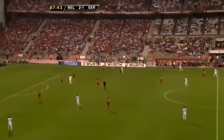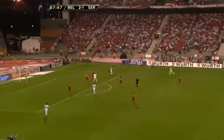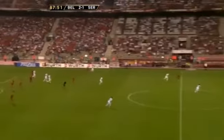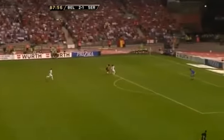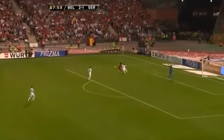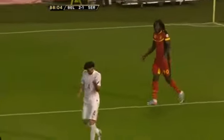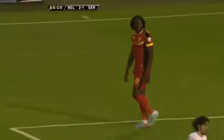Well, there will be two more minutes to play and then three added to that. And Serbia will try and use that to get something out of the game. But here's Lukaku. It's well defended by Bišević. Oh, and the free kick. Well, surely they were both at it, but the free kick has been given the defender's way. And Milan Bišević, who plays his football in France with Lyon.